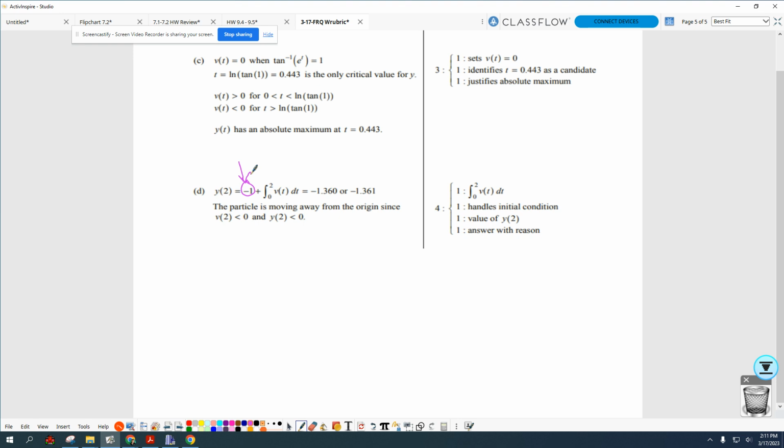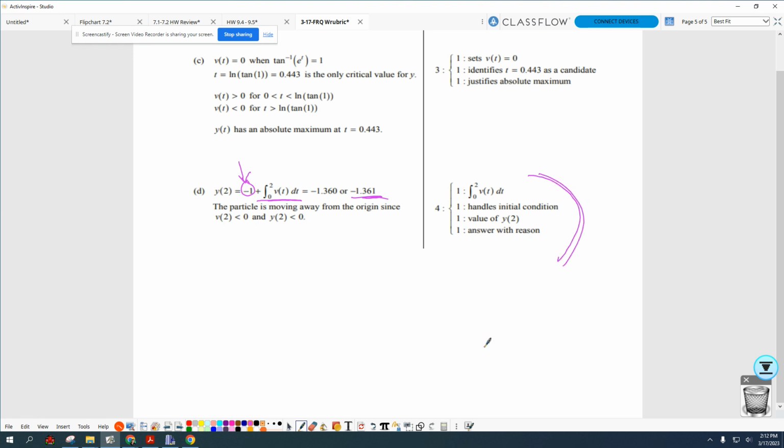I started behind the origin. And then 0 to 0.443, I went forward, but then for the rest of the time I was going backwards. This is accumulated displacement. Like, where did I end up from where I started? Added on to the beginning, I ended up behind where I started. And I'm still going that way. Am I moving towards the origin or away? Away, right?